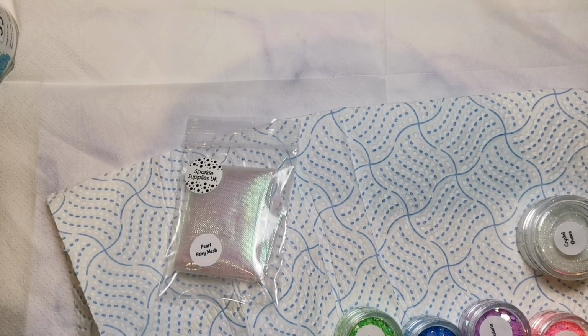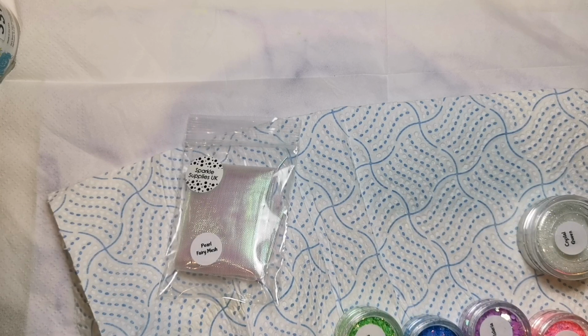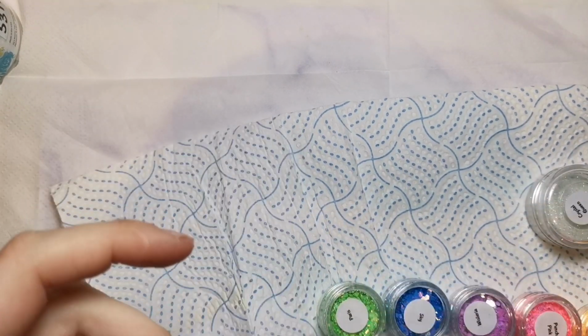So today I'm going to be doing my own nails. The state of them is awful at the moment. I've just took off another set that I've just filmed as well, so lots to go up at the moment. So basically I'm just going to talk you through what I'm going to be using first and the sort of idea that I'm going for.